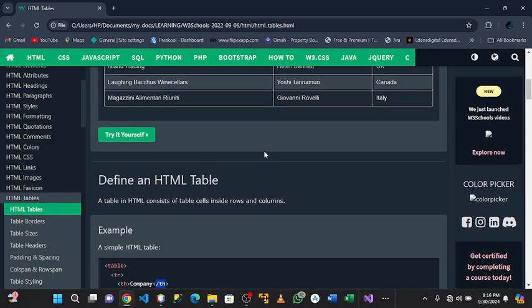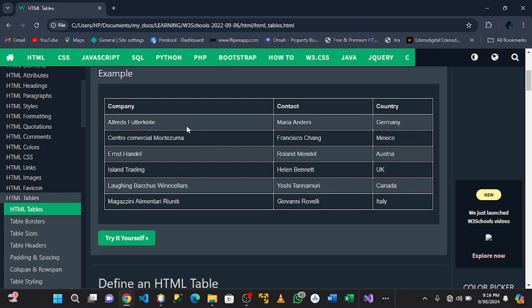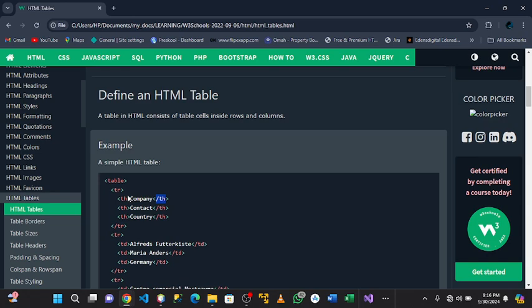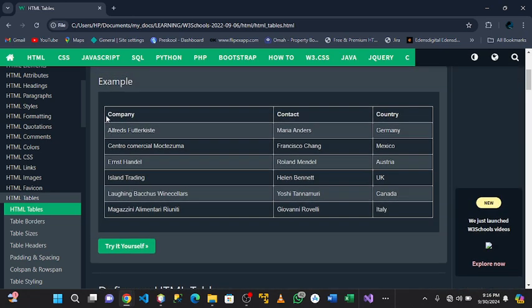Now to specify the details, or the ones after it, we use what we call the td, which stands for table data. And don't forget, when you are trying to do each of these, this is the first row, this is second row, third row, fourth row, fifth row, sixth row, seventh row. Okay, so we use the tr tag to specify each row.